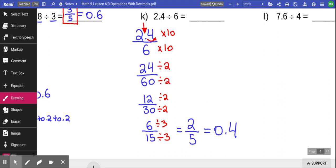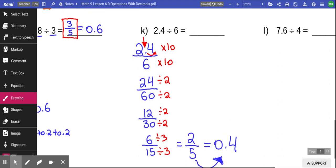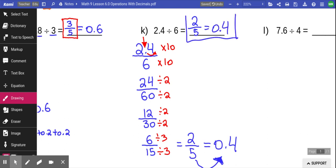Again, we did this type of conversion in previous units. I think it was unit 3 or 4 that we worked on those fractions. I just can't remember right now. So my answer is 2 over 5, which is the same thing as saying 0.4. Both of those answers are acceptable.